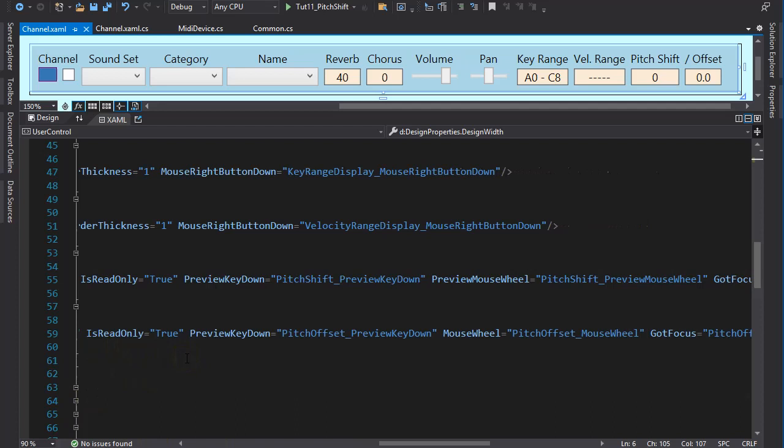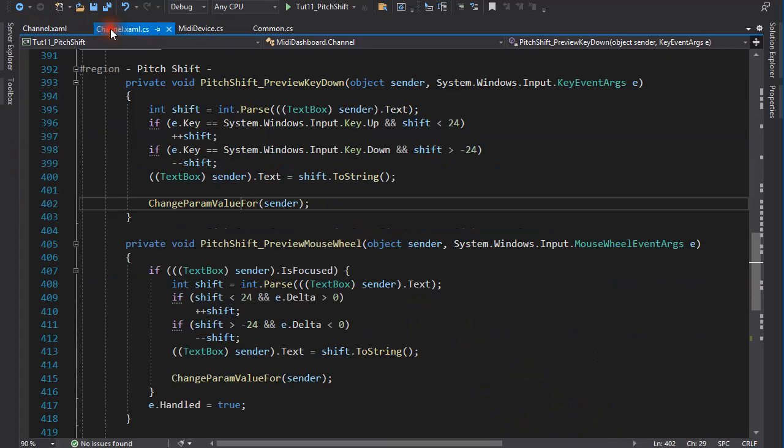They respond to two user actions, pressing down a key on the computer keyboard, and rotating the mouse wheel. As the result of these actions, the pitch value will change. The two additional event handlers will change the appearance of these input fields, depending whether they have the focus, or not. Now, let us see how these events are handled.